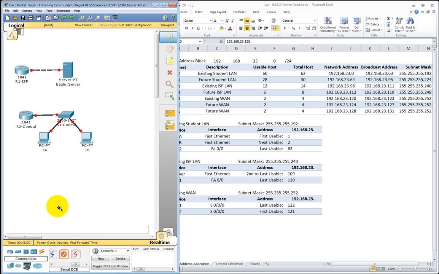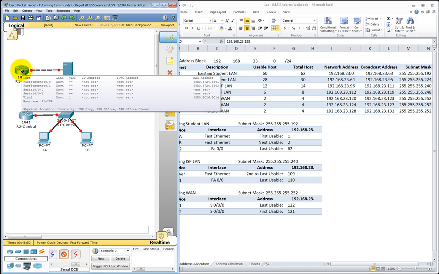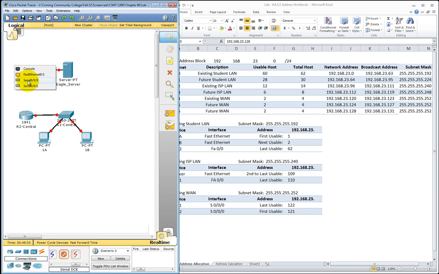When you click on the serial DCE, you must click on the first router that's going to have the DCE side of the connection. So in this case, my ISP is going to be the DCE of the serial connection. So let me click on that. Let me click on serial 0/0/0. Once again, I'm only doing that because that's what was told to me by Packet Tracer. Now let me come down to R2 and once again click on the serial 0/0/0. A little future note: when you click on the first router, that becomes the DCE. Therefore, the other end becomes the DTE.